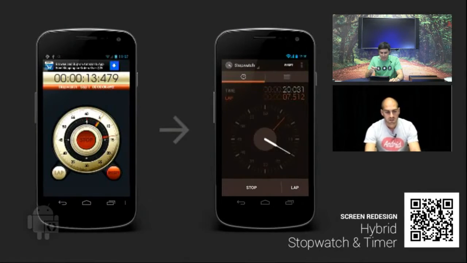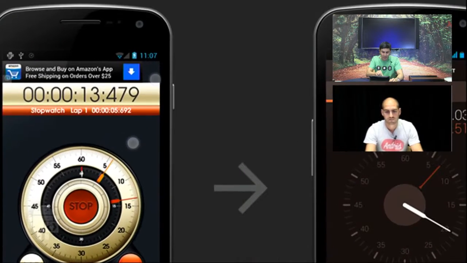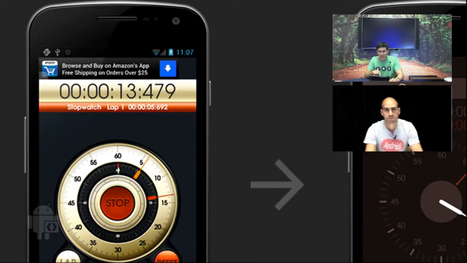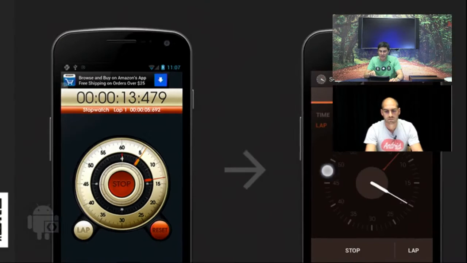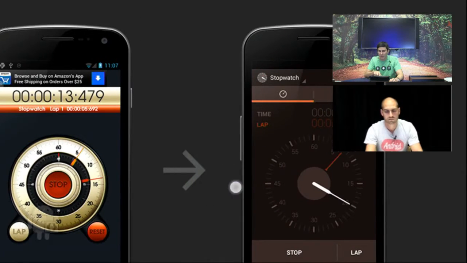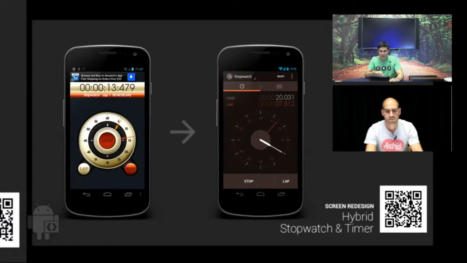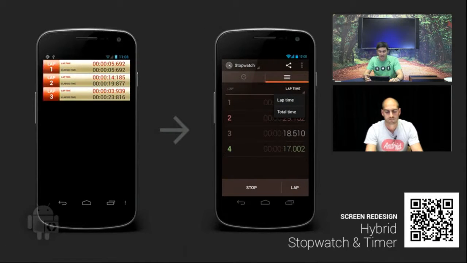I guess one last thing I just want to quickly mention was, I think you mentioned this before, the use of typography and also the font sizes. For example, this screen where you've got the stopwatch and lap time, it's very small, not much padding around it. It's kind of difficult to see. Whereas in the redesign, you can very easily make out the lap time there. And then the same on this screen.